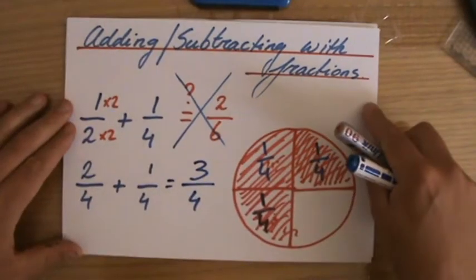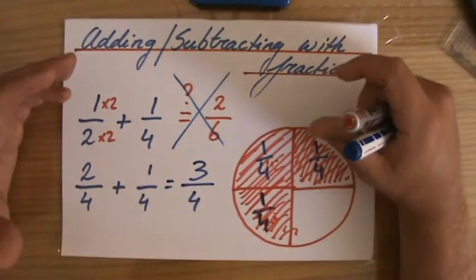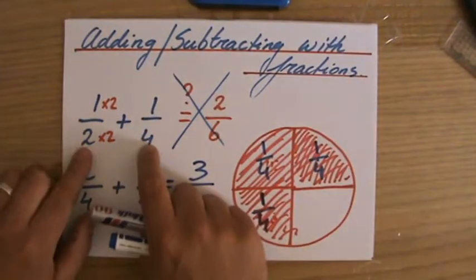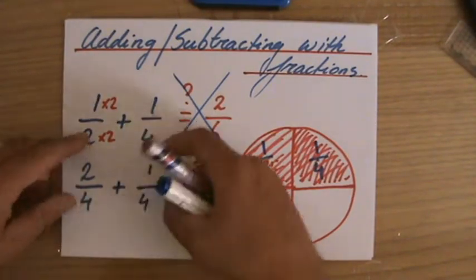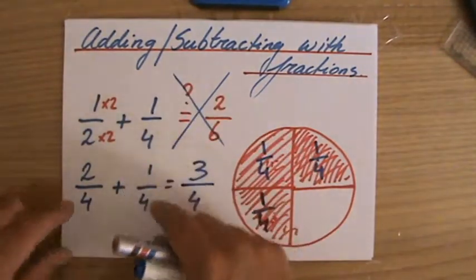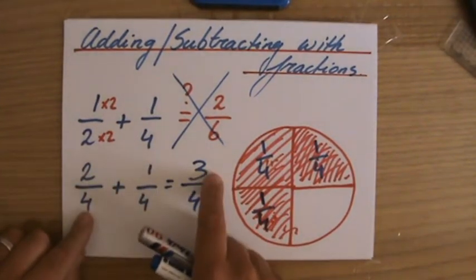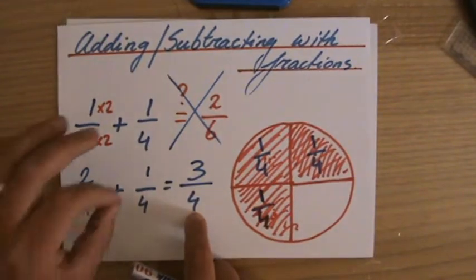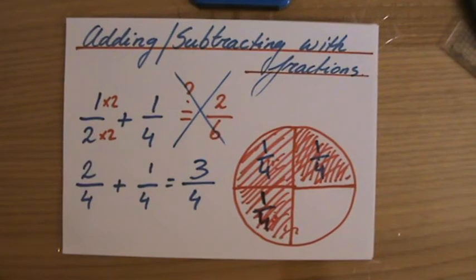So I'm going to finish now. When you're adding or subtracting fractions, the denominator has to be the same. If they're not, you manipulate them—sometimes one, sometimes both. You find equivalent fractions so they become the same. Then you add the numerators. I have three quarters. The denominator stays the same. See you at the next video.